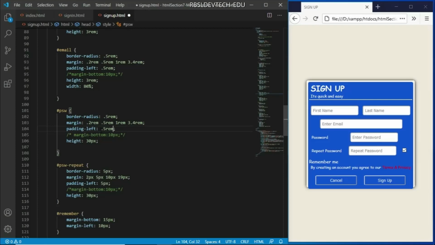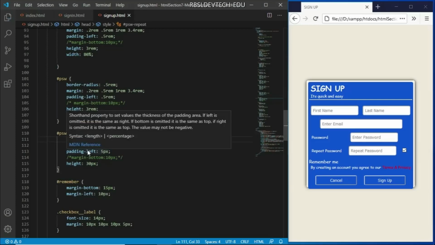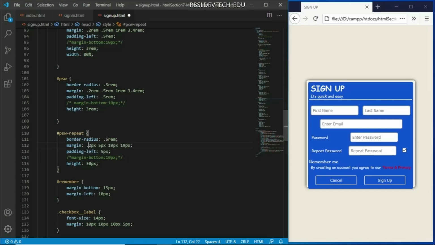0.5 rem, 3 rem, same deal here, 0.5 rem, 0.2 rem, 0.5 rem, 1 rem, 1.9 rem.